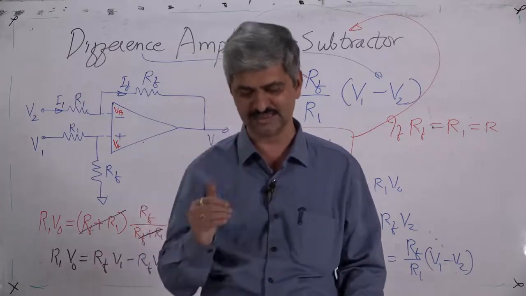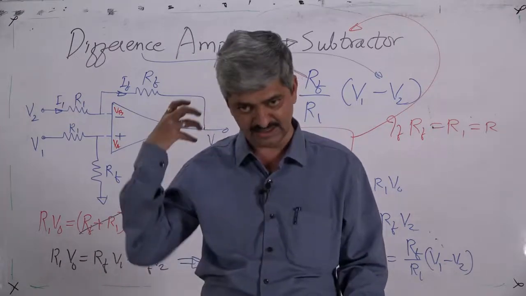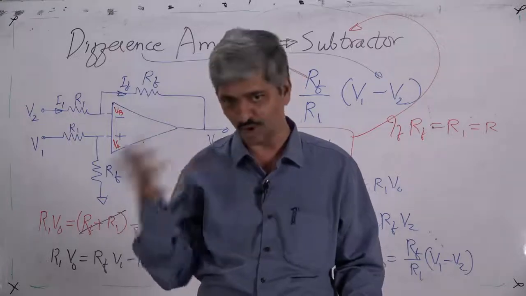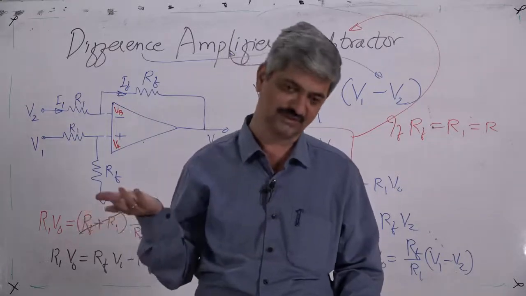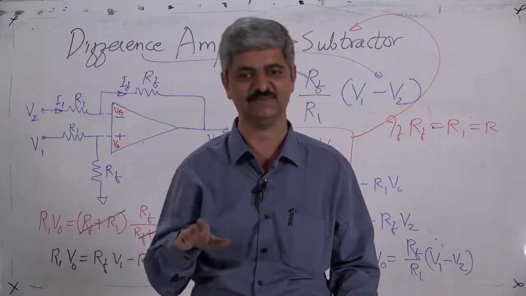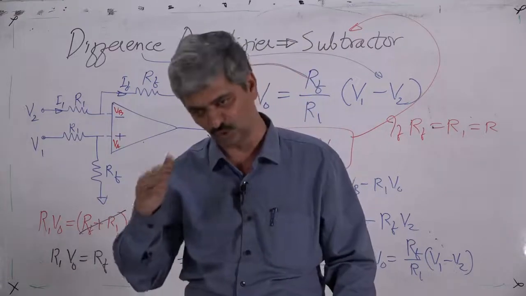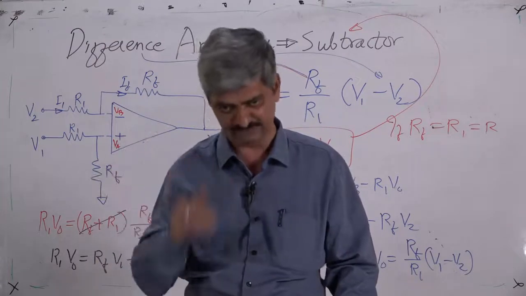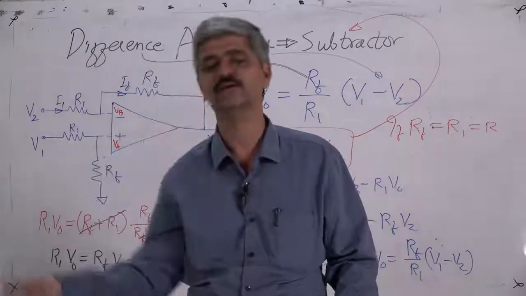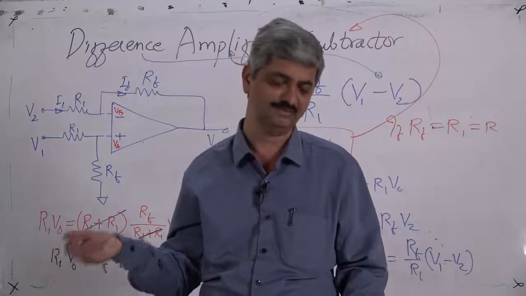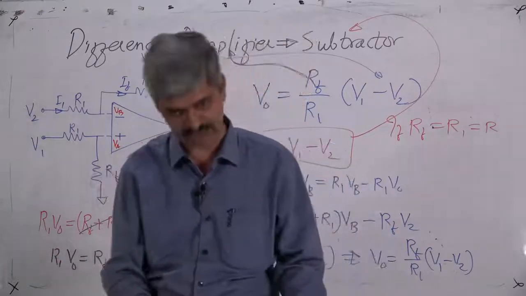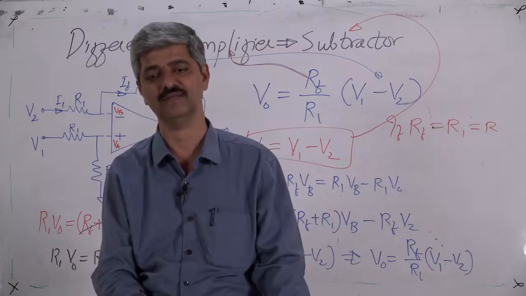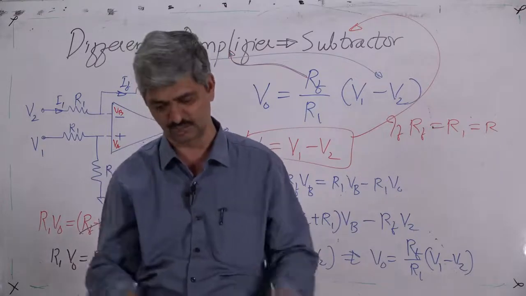So in the next lecture, we will go for various examples considering all options, considering the situations where the output is between plus minus 15 or sometimes goes beyond plus minus 15, then recalculating it to plus or minus 15 and working back the inverting terminal potential, and some ideal characteristics of the operational amplifier. I think we stop for this session.